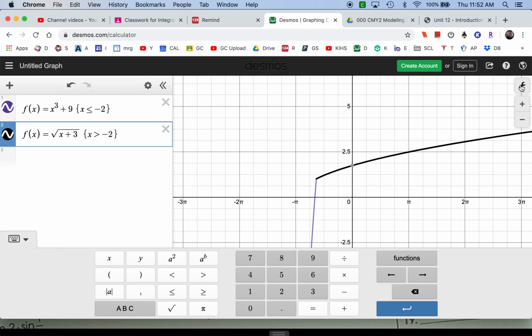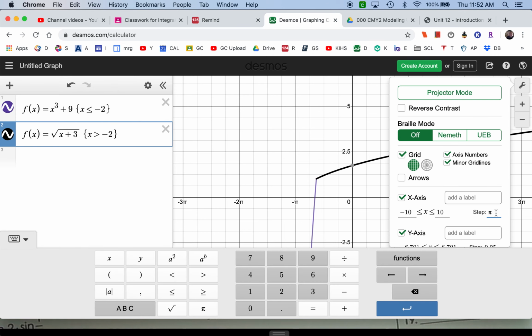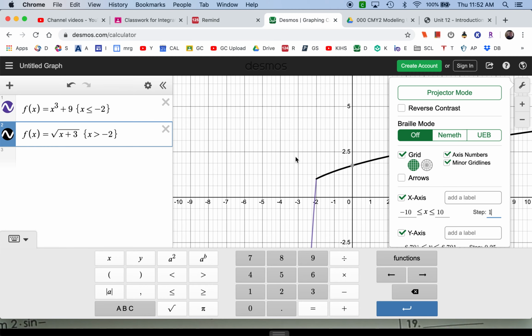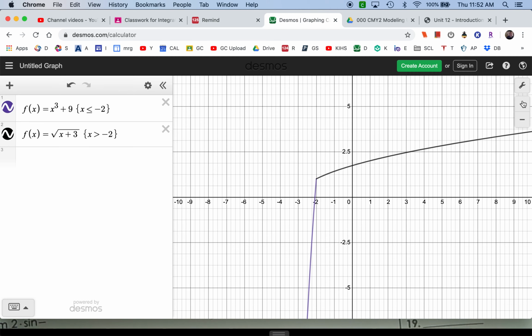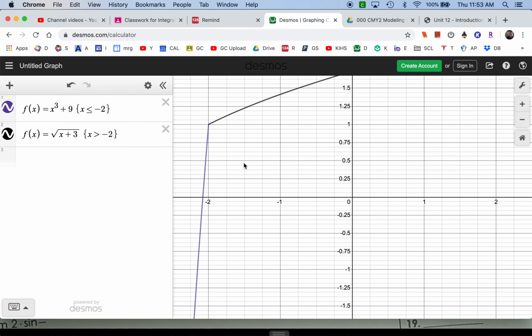And I'm going to change the scale because it's no longer a trig, so I don't really want pi. So I'm going to change this so it's just 1, so I can see it. And then I'll zoom in here. So as x approaches negative 2, find negative 2 here. What's the limit here? The truth is, from the right and left, they both agree, and the answer there is positive 1. So did you write down the answer is positive 1? That is correct.